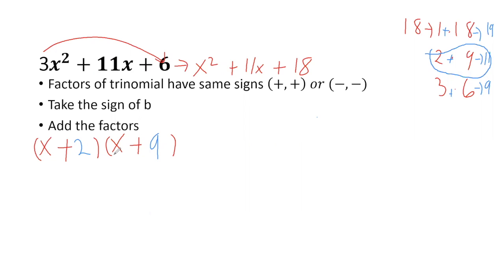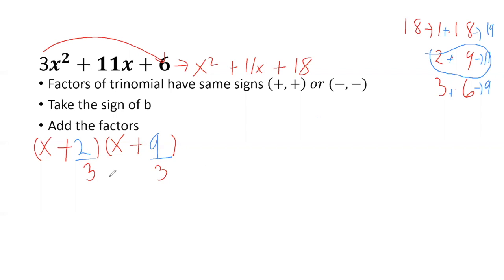But for this type of problem, I cannot stop right here. I need to do one more step because the coefficient is not 1, it is 3. If I stop right here, I do not have the correct final answer. So I need to do one more step, which is dividing the numbers by A. So it is important for you to know A, B, and C of the trinomial. So A in the original problem is 3. So I divide all these numbers by 3.